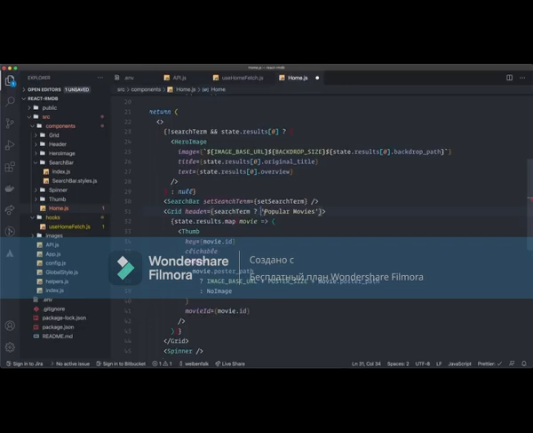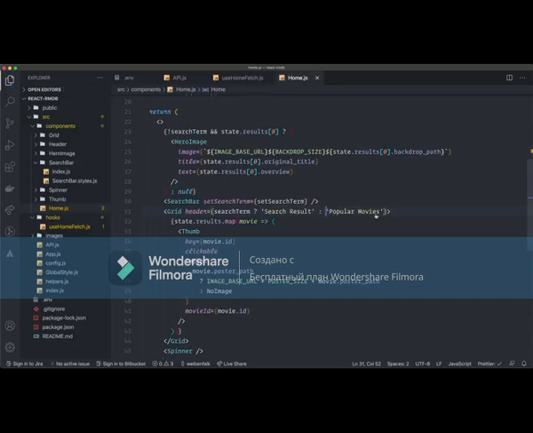And if we have a search term, I create a string. I want it to say search result. And if we're not in a search, it's going to say popular movies. So if we have a search term, it's going to return what's to the right of the question mark, and that's search result. Otherwise, it's going to return popular movies.